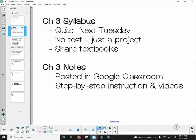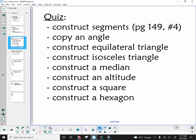On this syllabus yesterday, hopefully you saw that there's going to be a quiz this coming Tuesday, a week from today. It is the only true quiz or test that you have with constructions. I'm very open about what's on it. In fact, it'll be some of these. If you'd like to take a picture of this, I've taken, I think, 6 of these constructions. You don't know how to do any, well, you know how to do one of them right now. But over the next week, you will know how to do all of those.